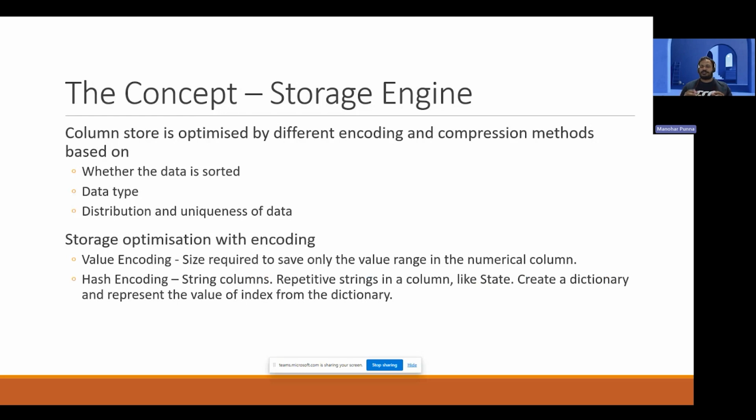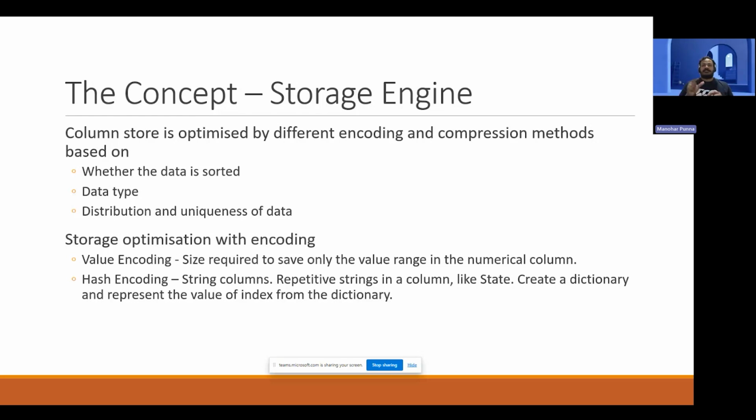This is more applicable for strings, even for integers, numerical values in some cases, but mostly applicable to strings, where you have repetitive strings, like states. In Australia you have 8 states. Sorry, I'm from Australia. I'm taking Australia as a reference. We don't have 52 states like you, so it's easy. Our population is close to 25 million. Even if you have 10% of it, 2.5 million records, only 8 distinct values of state. So there is a huge repetition of that particular field.